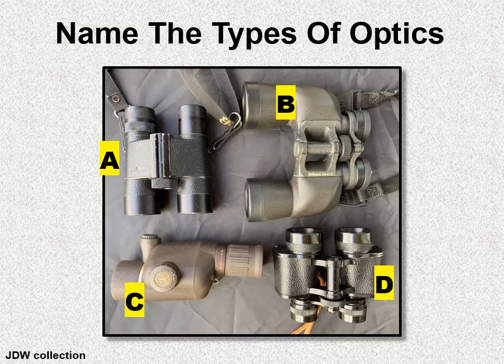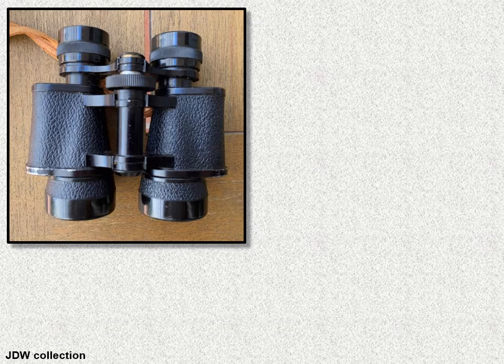In D, the objectives and the oculars are in the same line. So are they Porro Prism binoculars? Let's take a look. And I've seen these. Students have come up to me and said, you know, my grandfather gave me these. These are family heirlooms, etc. And I tell them, no, that's not quite true.